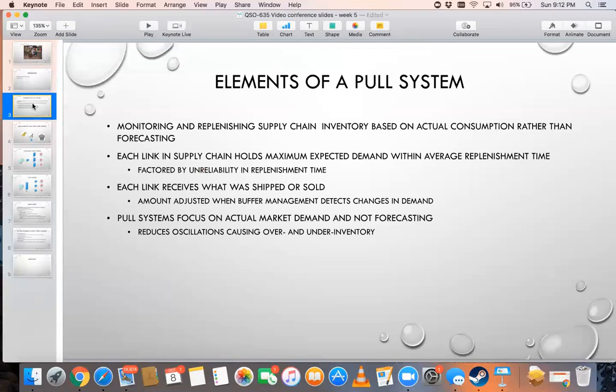And the pull tendency is the vendor says, hey, we need product. This is our rate of consumption. And manufacturer, you need to keep the flow of goods through the system. We talk about flow rather than batches. You need to make sure that the flow of products through the system is such that we always have a constant flow of materials coming to the vendor. Whereas in a push system, manufacturing says, in this period of time, I'm going to push 800 units to you, and you're going to tell me how much product you need.